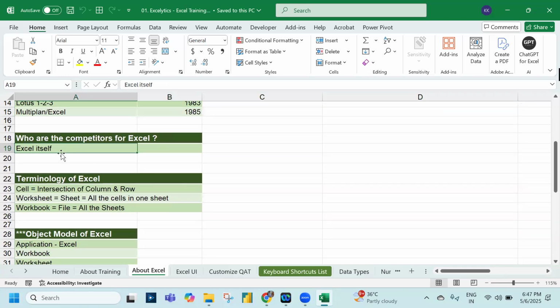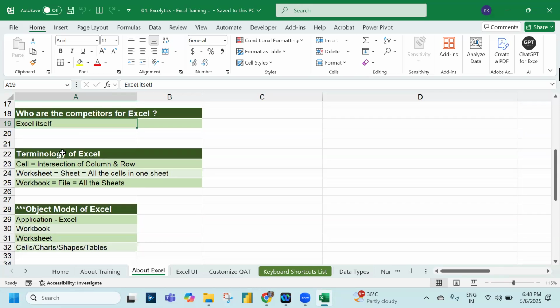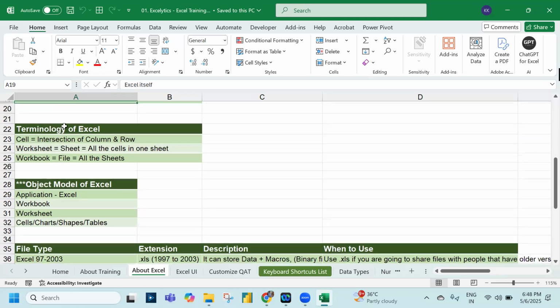Do we have any competitor to Excel? No, no competition. You take any company, be it services, production, manufacturing, or any kind of company, for their reporting needs they use the Excel application only. There are other applications also, but not every company uses them. Maybe 98% of the companies use Excel only for their reporting needs and data storage.